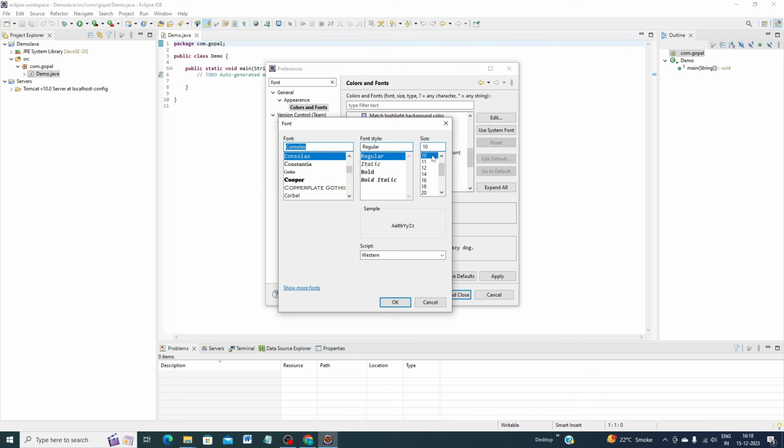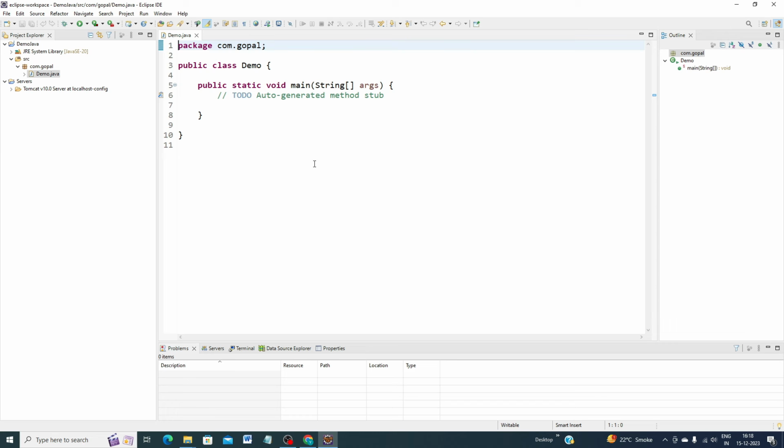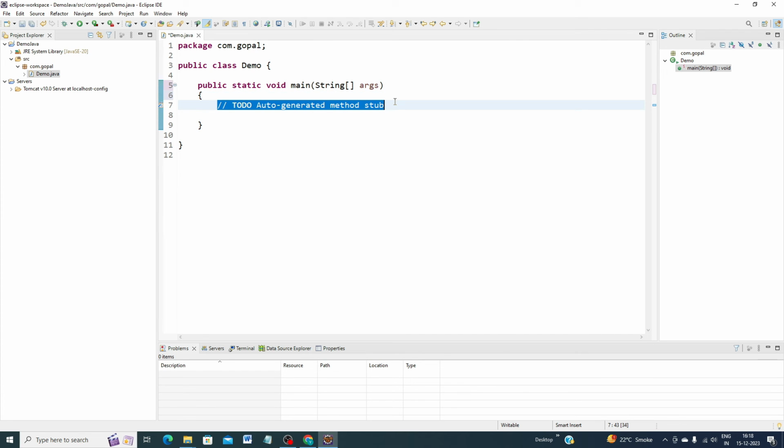Here font size is 10. Now I am going to change it, 18, 16. I select 16, then OK, then Apply and Close. You see font size has been increased. Now this line is not required. I just delete it.